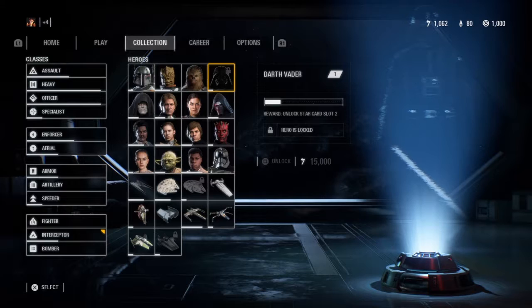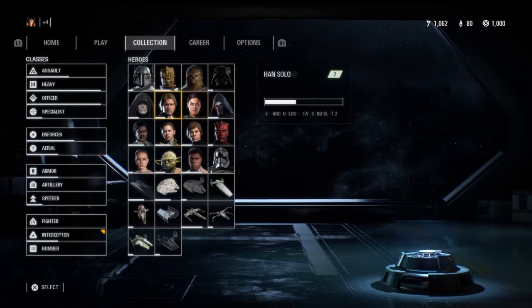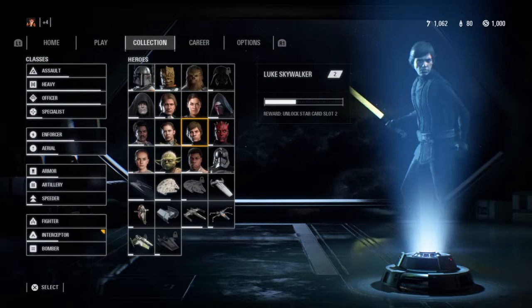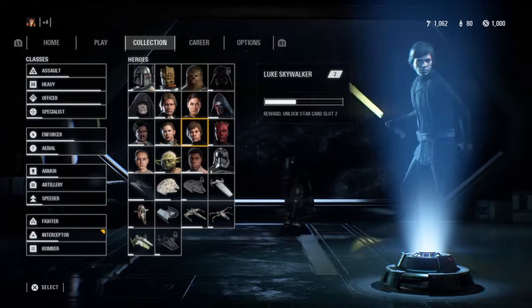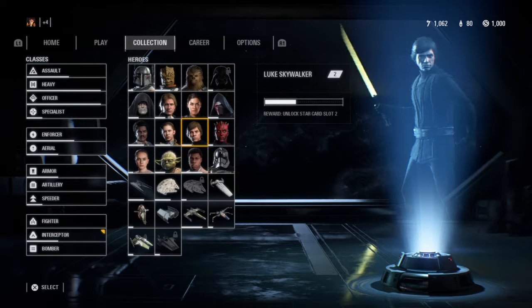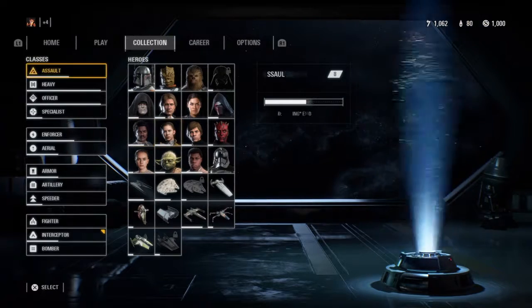I haven't bought Darth Vader yet, but I've bought Chewie, Iden, Palpatine, Luke, who, in my honest opinion, was a waste of money. Who else? I think that's it, to be honest. Oh, Leia, of course, yeah. So they're the people I've bought.